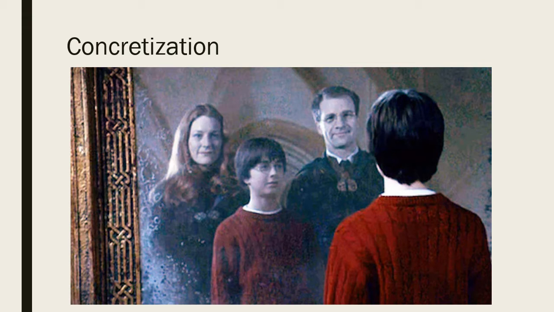At the same time, it is a stricture of the text. You as a reader cannot simply say, well, I dismiss that part of the story and I'm just going to keep reading and imagine that Harry Potter's parents are still alive, because the text will continue to come back to you and say again and again that this is the situation. This character does not have parents. So you as a reader can't just simply say, this is my choice. I've decided that the plot point is this, because the text will resist.